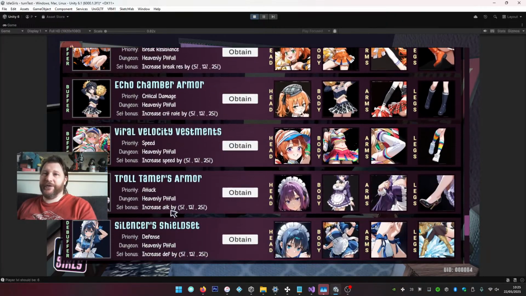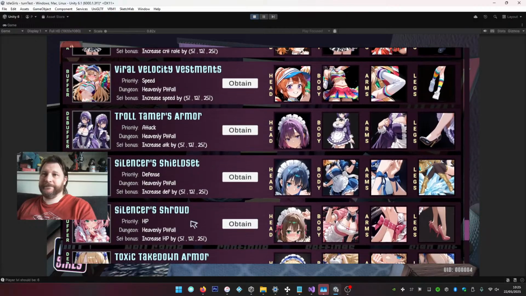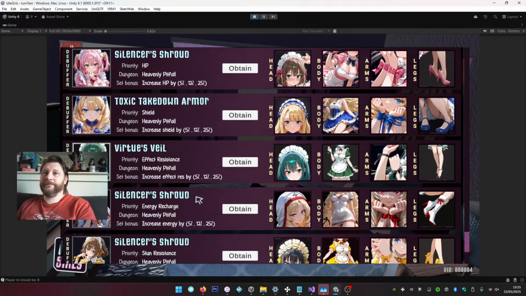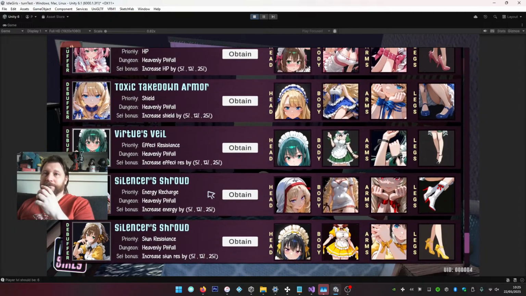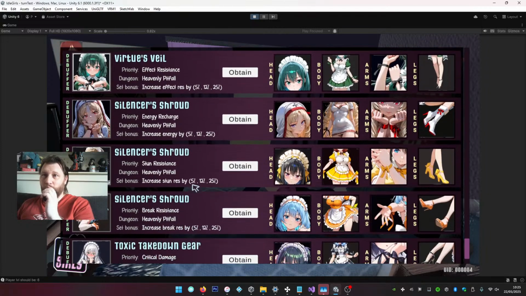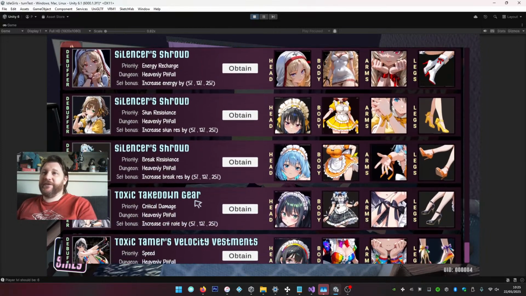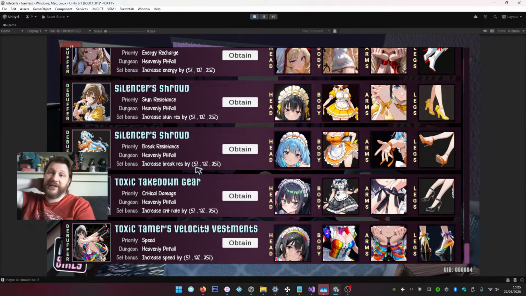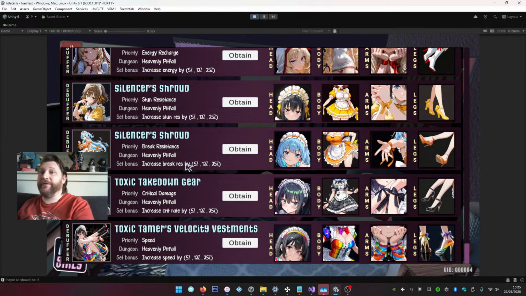Yeah, I think that's looking pretty good. Straight away I think this is a good interface because I can see everything that's important.